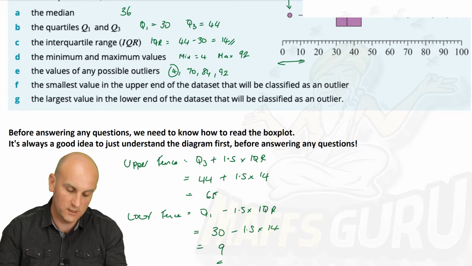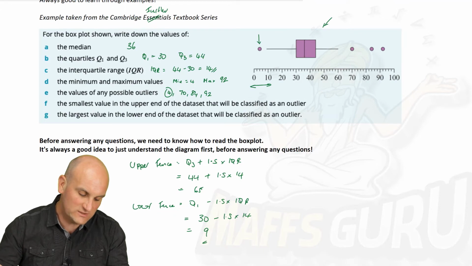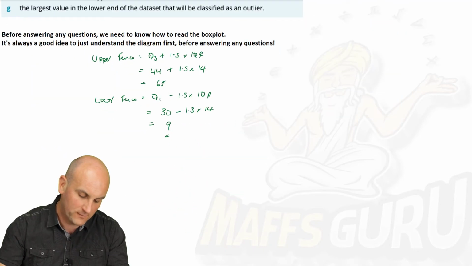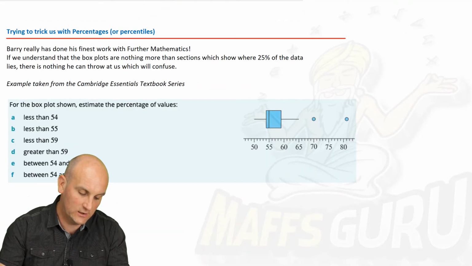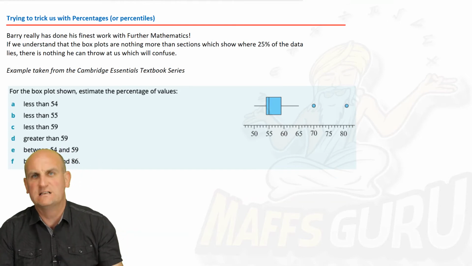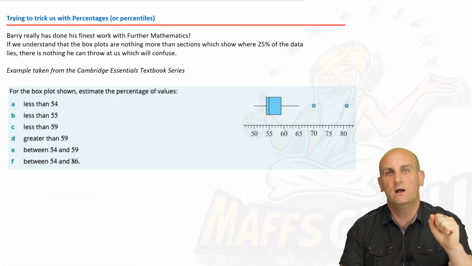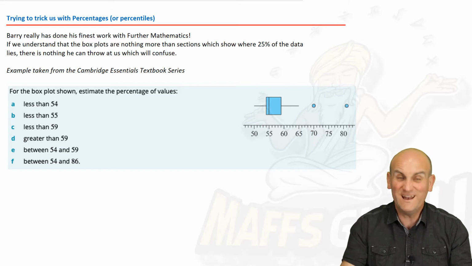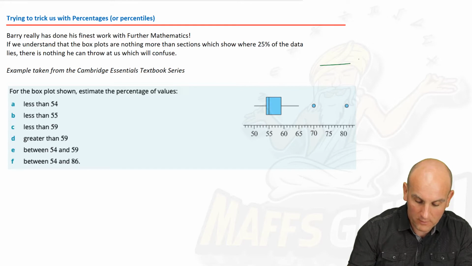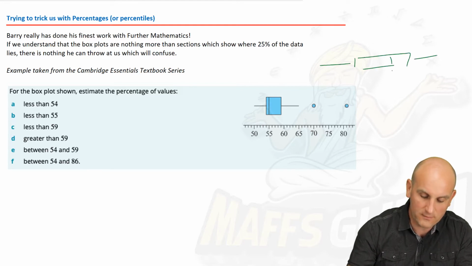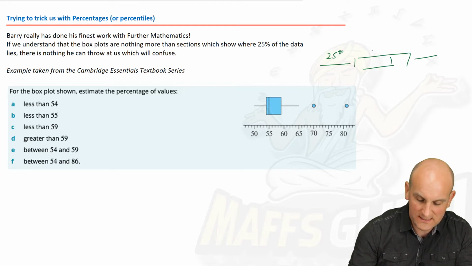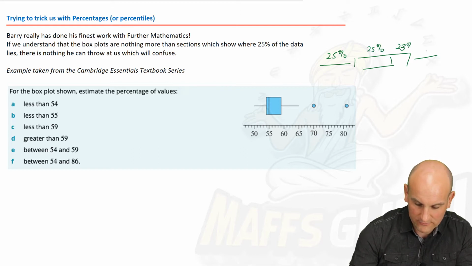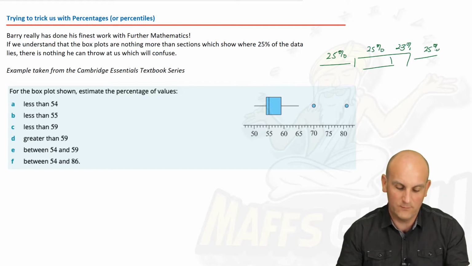diagram as that circle. See, now anyone who says these are difficult, hopefully will now realize they're actually not until we throw in percentiles. And I promise you we are getting towards the end of this video as well. What is a percentile? Well, funnily enough, we've already dealt with it. I've already said to you, if you remember, a box plot can be split up into 25%, 25%, 25%, and 25%. My handwriting is getting worse.